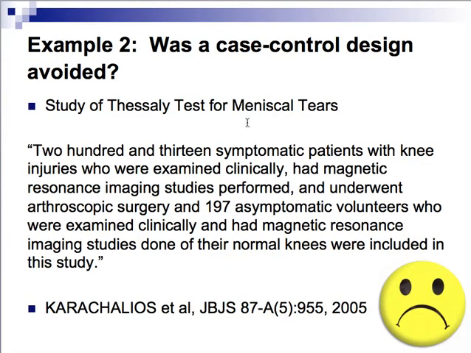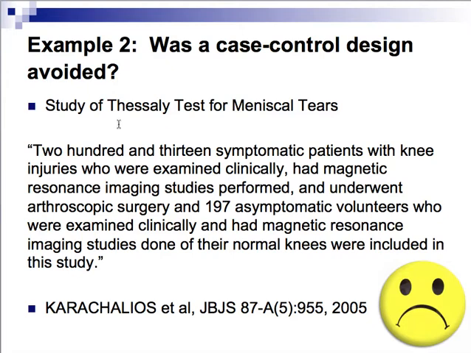So the second question has to do with study design. And this is an important question because if it is a case control study, it automatically means that patients weren't collected in a consecutive manner, and it's a lower level of evidence likely to inflate the results. Answering yes to this single question means its results should be taken with a grain of salt.